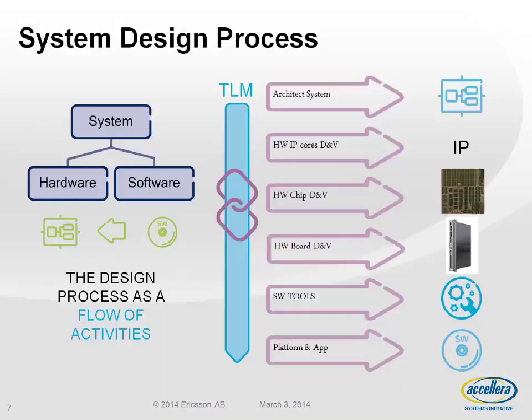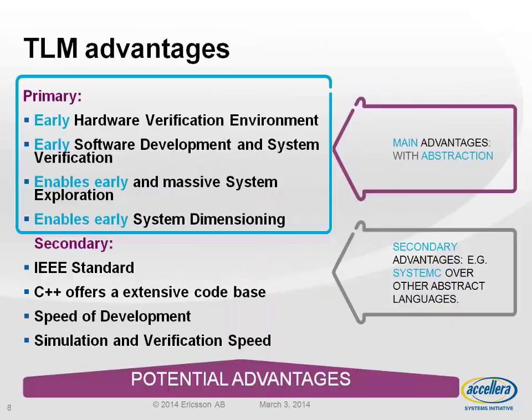This is a high-level system design process, starting from architecting the system, development and verification of IP blocks, those put together into a chip design, being verified, and creating board design verification, some software tools, and also the application software. And throughout the whole design process, we are using TLM. Some advantages with TLM we see.